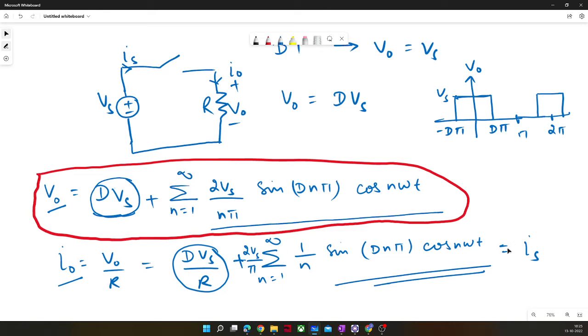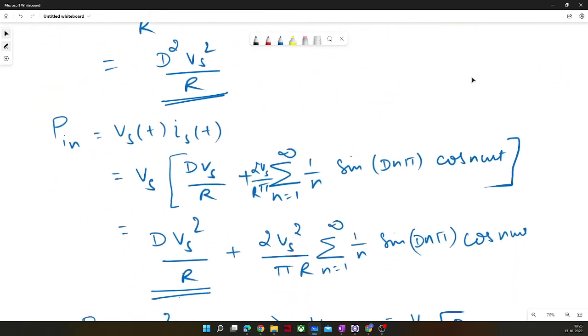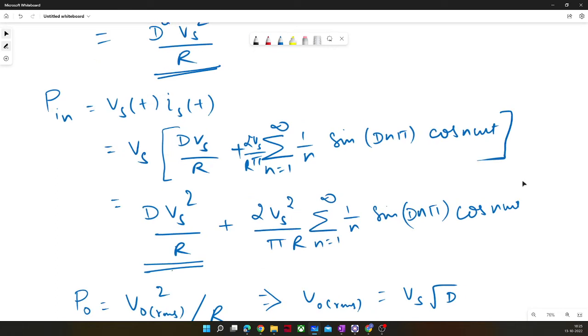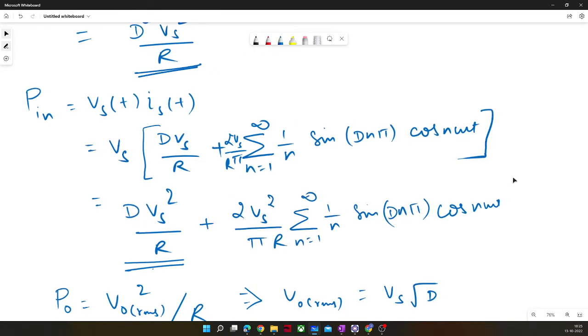So I hope this is fine. Any doubt? Have you known this kind of waveform earlier? I just want to clarify. Anybody? Yes, we knew the waveform, but the expression that you just told us, that power is lost in harmonics, we didn't know that. Yeah, fine.